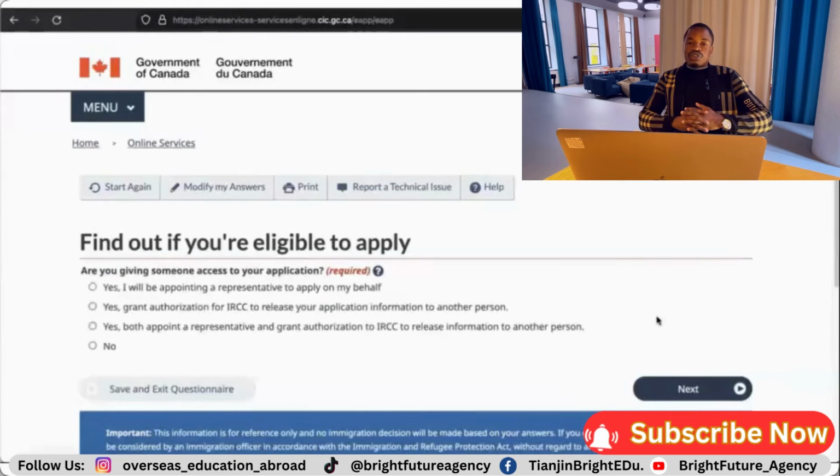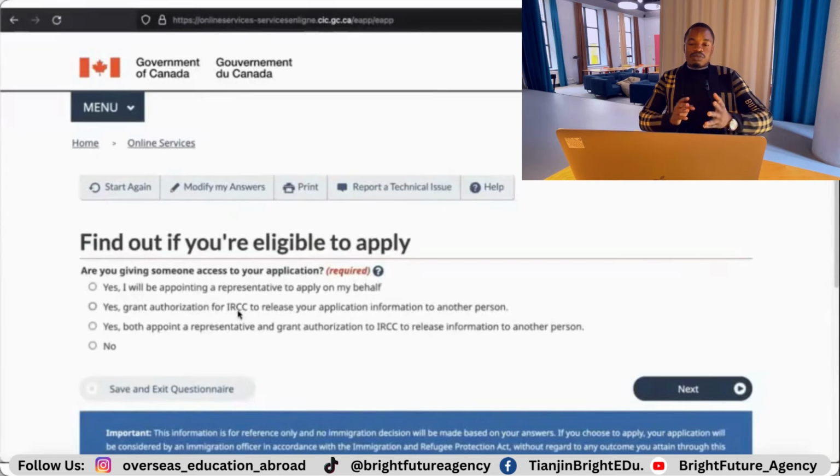Maybe if it's asking whether you give someone access to your application, but in case you believe you can do it yourself, or maybe you are medically challenged, stuff like that, you can click no. It doesn't have anything to do with it. But if you say yes, you appoint a representative, maybe someone in Canada doing it for you, authorized by the IRCC, because there are some authorized agencies which are authorized to handle applications on behalf of Canada.